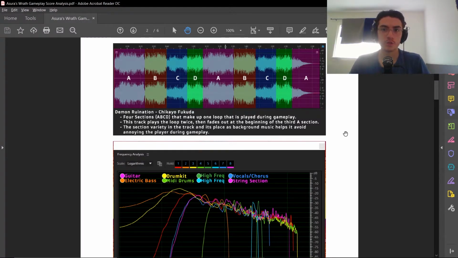Here we see the structure. The track is made up of 4 sections, which are looped over and over. Of course, in the CD soundtrack, it only loops twice, and then it fades out during the third A section.